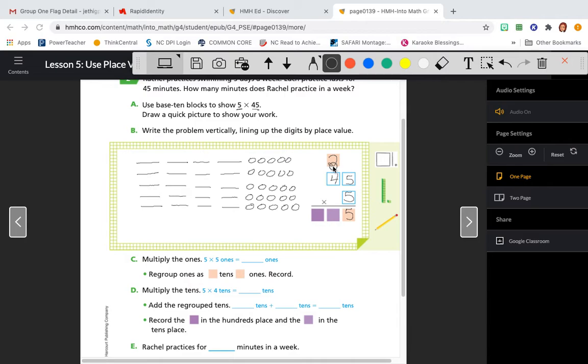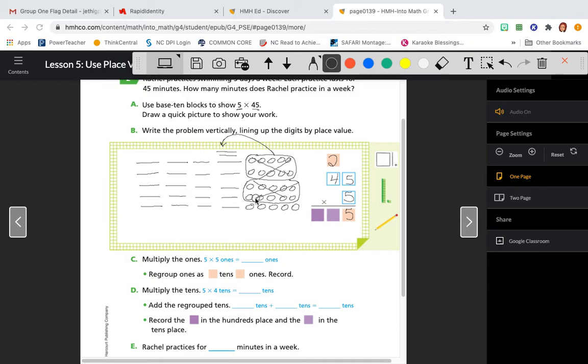So what are we going to do? We're going to take 4 groups of ones, excuse me. We're going to take 4 groups of ones and we're going to combine those to make 2 groups of 10s. And we're going to bring them over to the tens place. Okay? And then I really like to mark them out because I don't want to use them again. And this shows in the ones now that we have 5 left over. So that shows our 5 in the ones place.